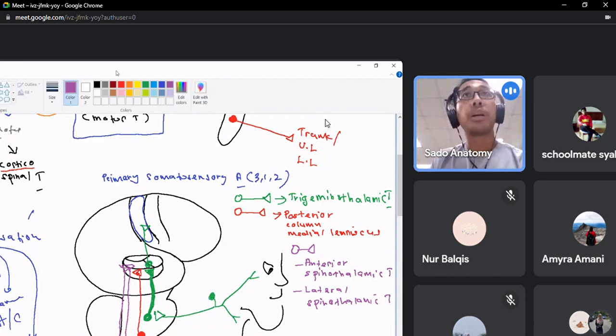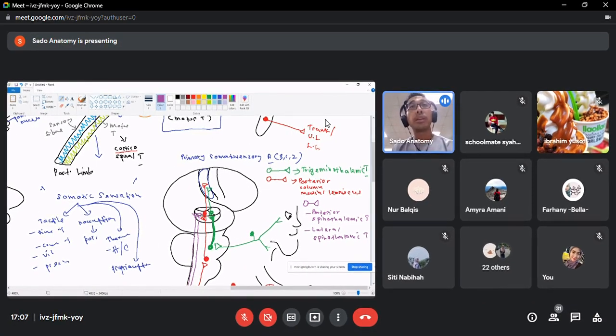From the thalamus, then you will meet the internal capsule. So what you see are tracts coming from where? Coming from the posterior column medial lemniscus, forming the posterior internal capsule, then terminating at the primary somatosensory area. Same thing for the anterior and lateral spinothalamic tracts. They come from your spinal cord and terminate at your thalamus. From your thalamus, class, they form the posterior internal capsule. After that, they terminate at the primary somatosensory area.